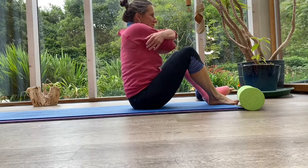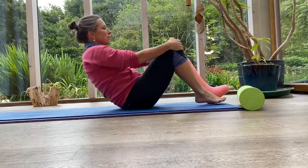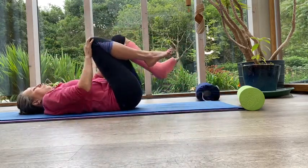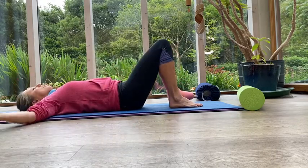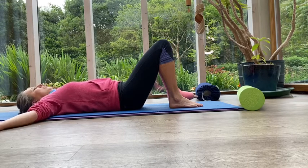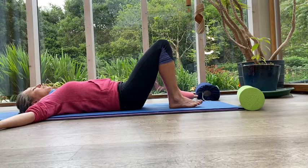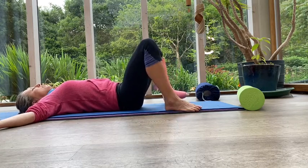Nice. And release. Hold on to your knees. Slowly rolling back all the way down until you land on the floor. Bring your two feet to the floor, stretch your arms straight out to the side, and just feel your arms opening there. Mine are kind of going, I'm just loving the fact that they're opening and resting wide on the floor. Feet are either hip distance apart or mat distance apart, as you wish.